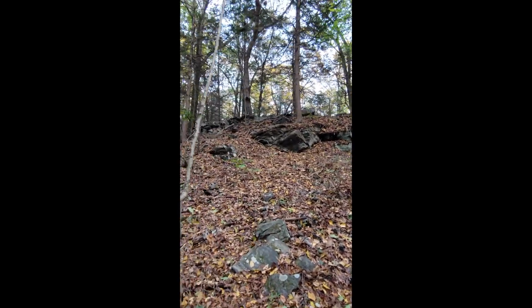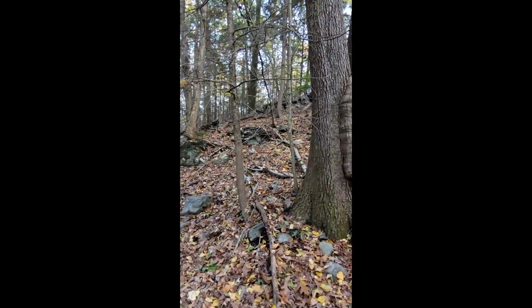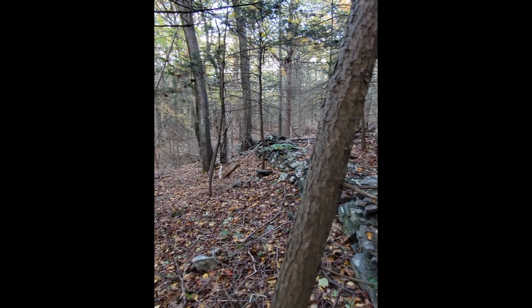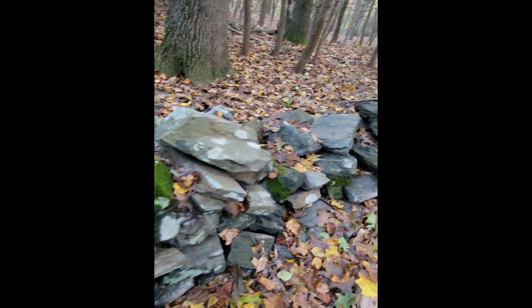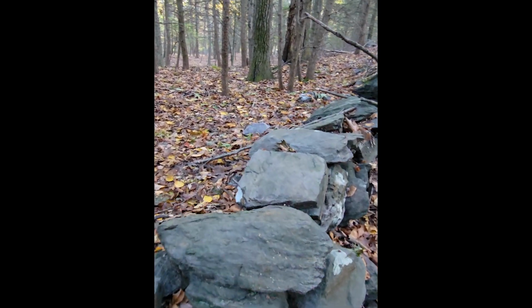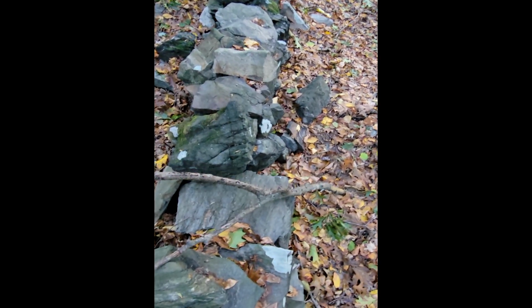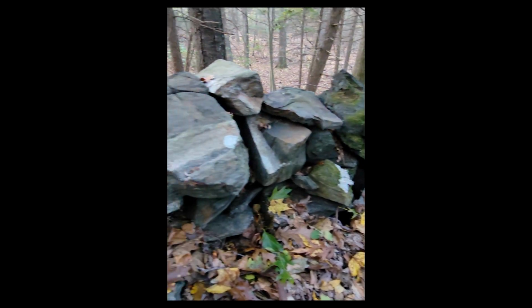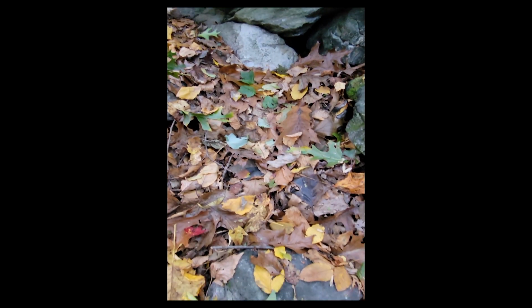Now, here we find so many stones, it seems to be pointing towards this rocky area, these ledges that you'll see towards the end of the video here. It also seemed very interesting how the stone rows would come out of nowhere and make lines towards these mounds where there were many stones on top. Now, these stone rows were a combination of laced stones, which is the type of stone wall or stone row that leaves room for light to come through.